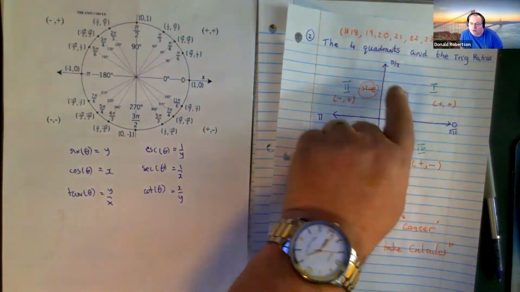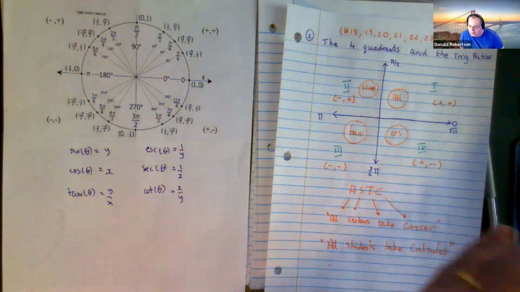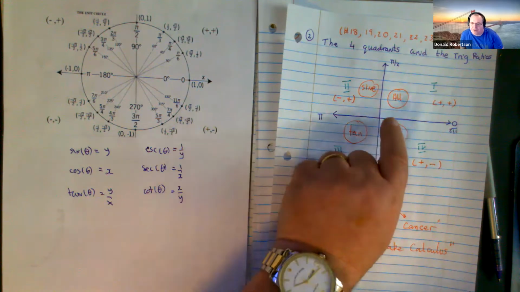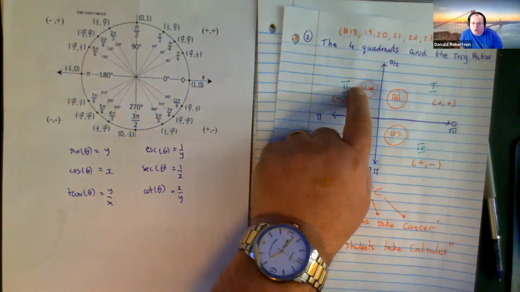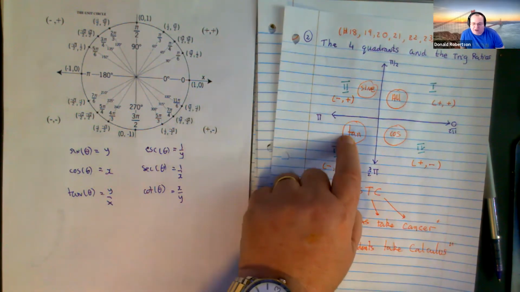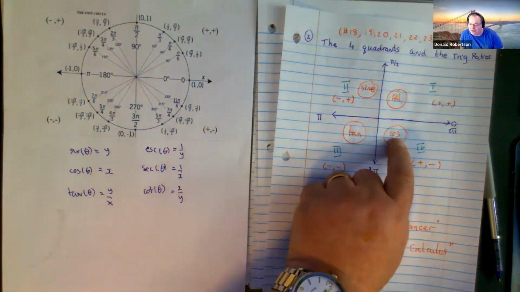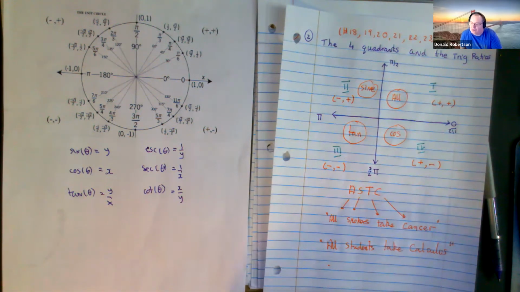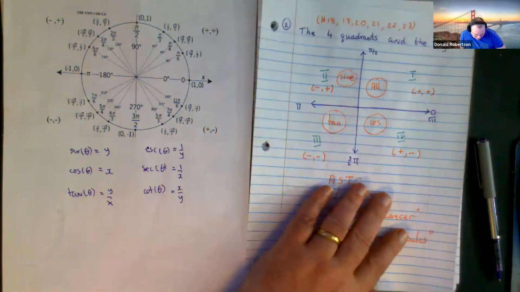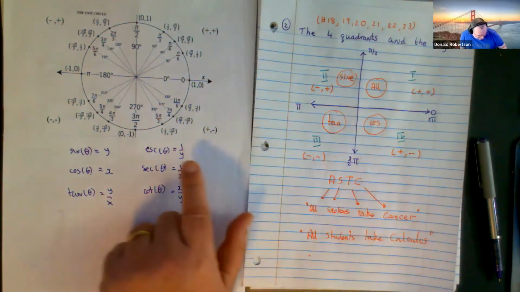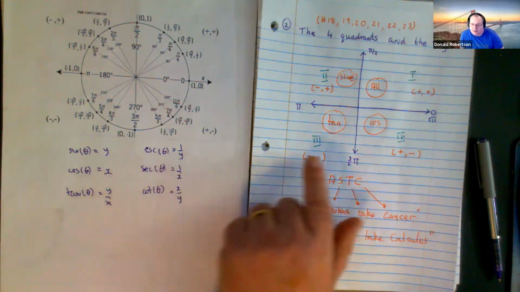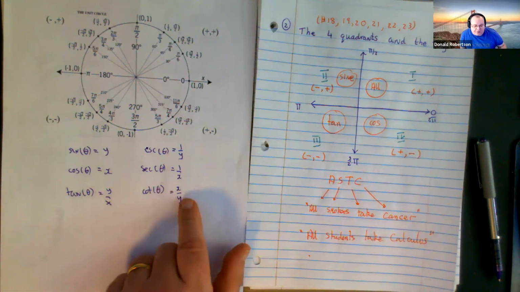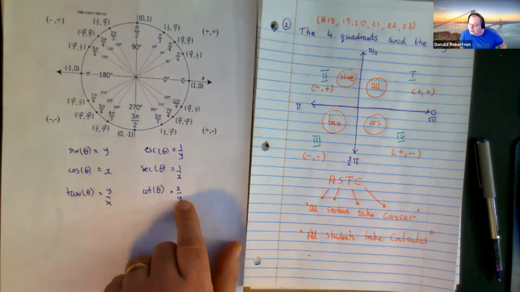The reason we don't put it in there is it clutters up the picture. Wouldn't it be really messy if I said all cosecant sine, tangent cotangent, cosine secant? That's just too much information, right? It's hard to keep track of. So all you need to remember is that if the sine is positive, so will the cosecant. If the tangent is positive, then so will be the cotangent, right?